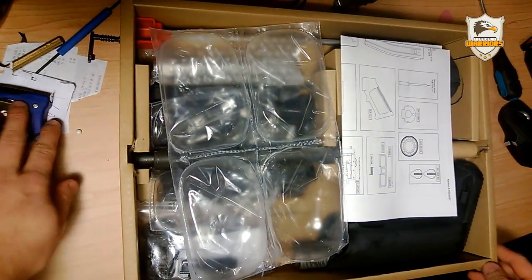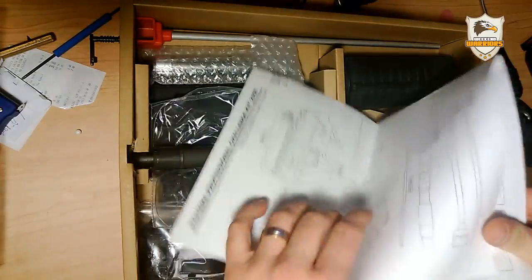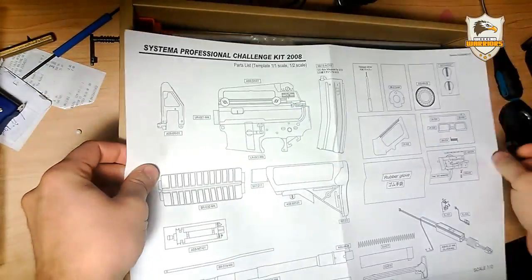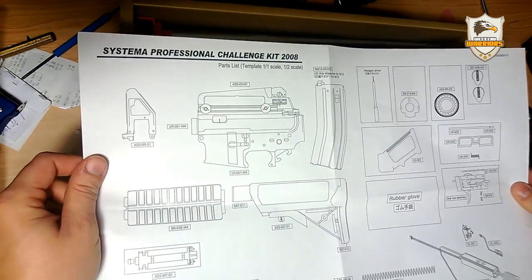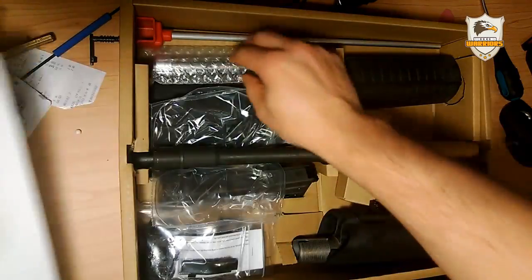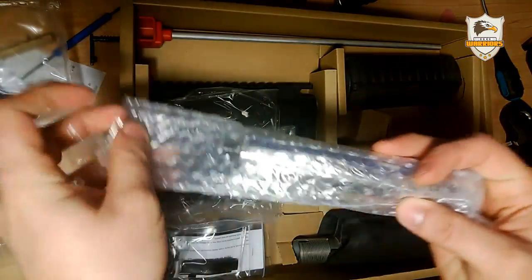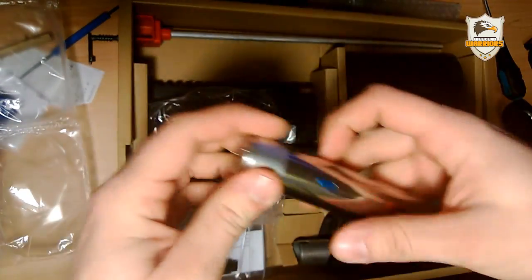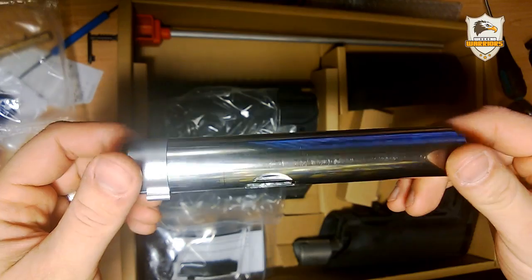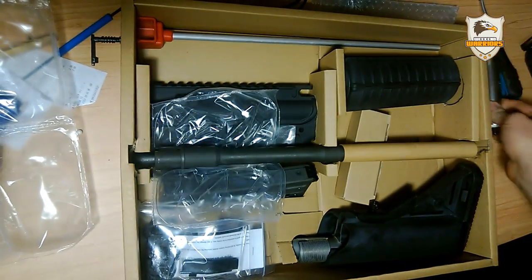So this is it. This is the parts sheet. It says 2008 model, but it's a 2012 model. This is the blue cylinder, the new stainless steel, it's not the old aluminium.